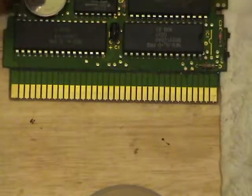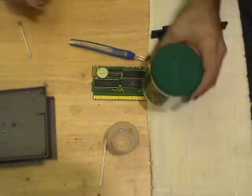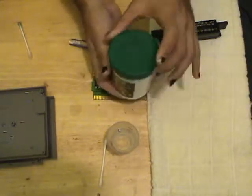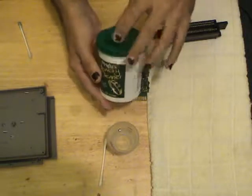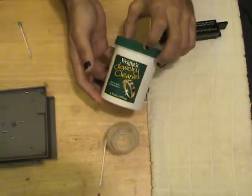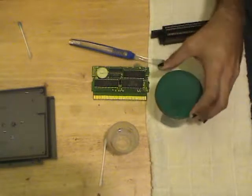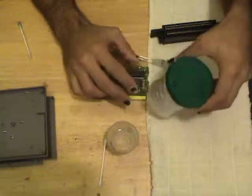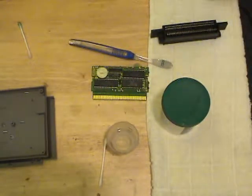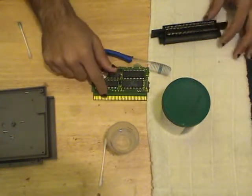Alright, so I'm going to zoom out, and I'll just show you the basic process of how I did this. This is a fairly simple technique. Go get yourself an inexpensive canister of average household jewelry cleaner. I think this probably cost me about $3, but you can get really small ones inexpensively. Read on the back, make sure that it actually will work with copper. If it doesn't work with copper, then you're going to have a problem. Make sure it doesn't eat copper, because if it eats copper, you're going to ruin this.